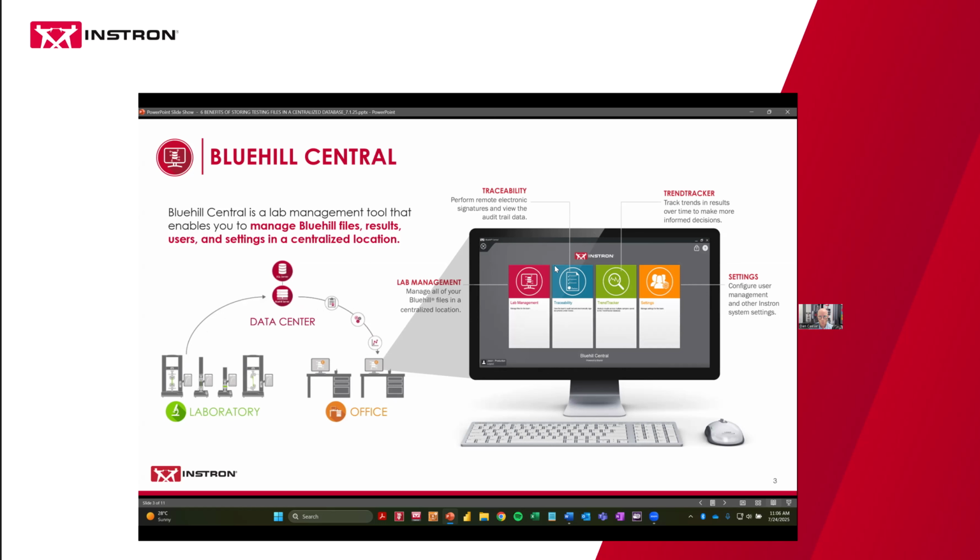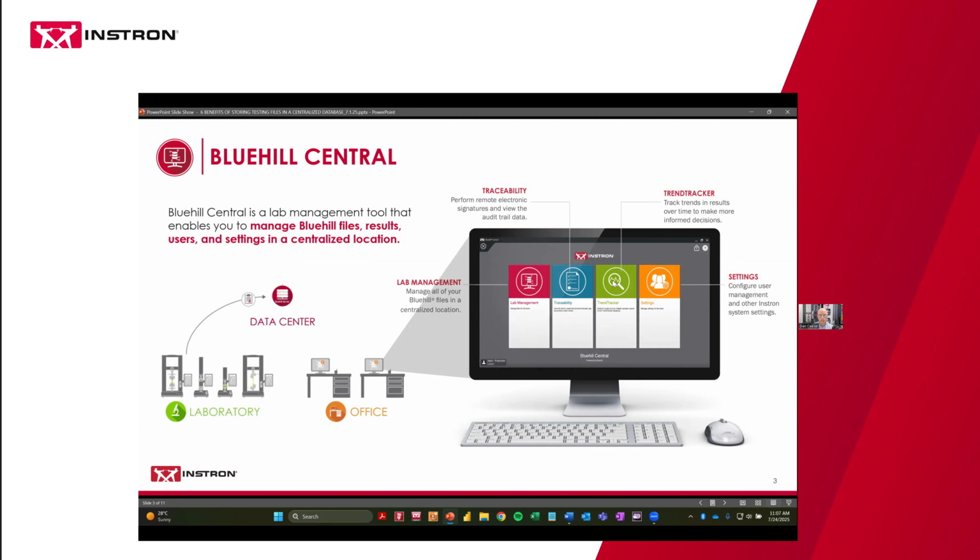Just to add a little more color, let's look at the primary roles of Bluehill Central, starting from the far right with this orange role, settings. No matter how you've purchased Bluehill Central to be integrated into your lab, everyone is going to see settings. This is where you set up your team and all of the users or members of those teams and what they're allowed to do at the equipment. The green role is called Trend Tracker.